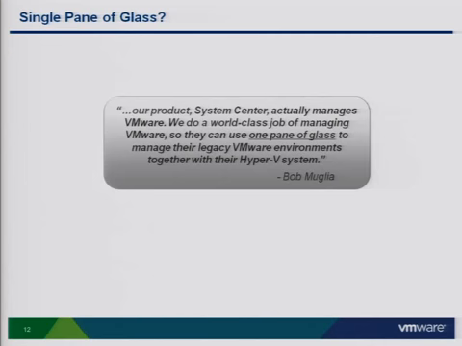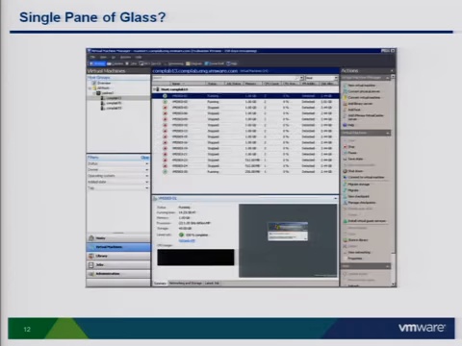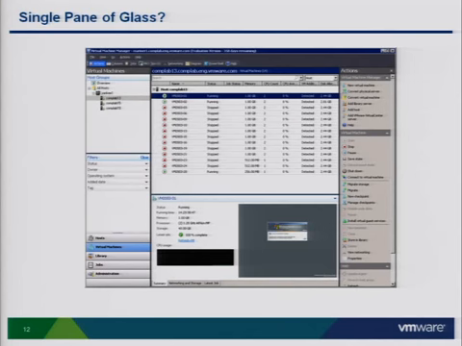So I said, wow, that sounds great. Let me go take a look at that. So I went in search of this single pane of glass. And I'm going to show you what I found. I found this. This is System Center Virtual Machine Manager. And it turns out that's not just a clever name, because, in fact, that's all it does. It manages virtual machines. If you need to create a VM, start and stop, migrate, this is your tool.